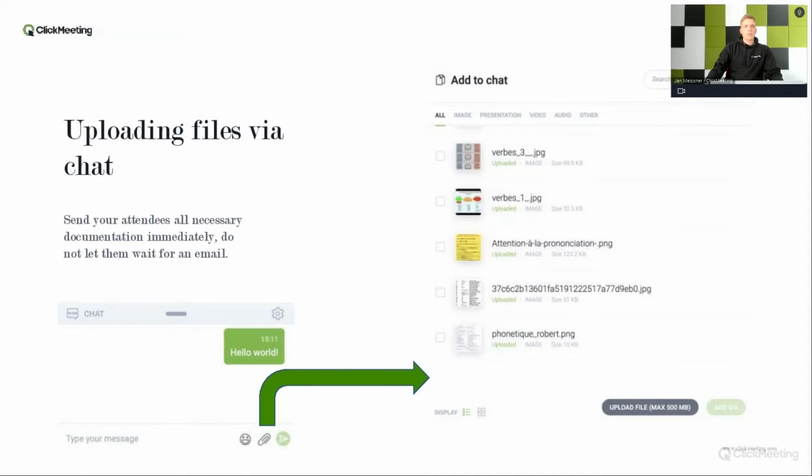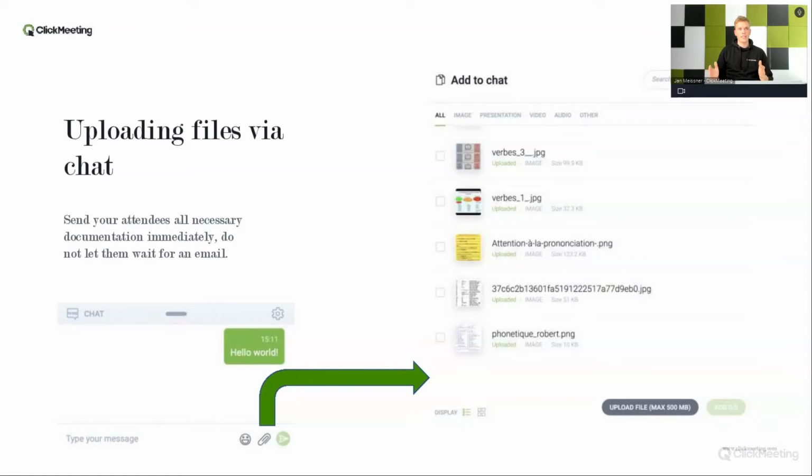I would like to talk about chat section a bit. If you're a presenter and you're conducting your event like me right now, you can show your presentation, conduct the event, but suddenly there can come the moment where you're mentioning a file of some results, of some reports that you want your attendees to have right now. You can share it on chat.